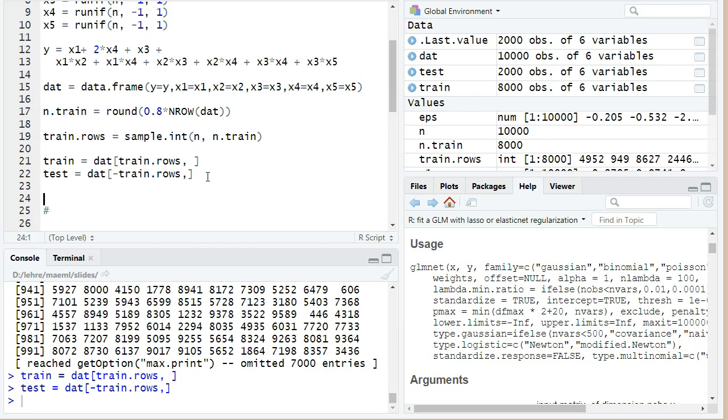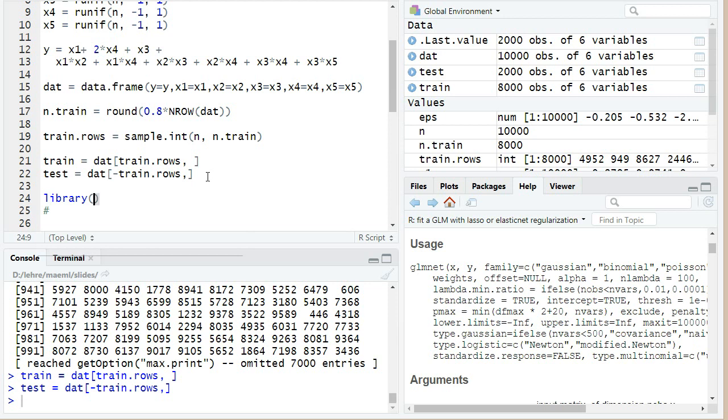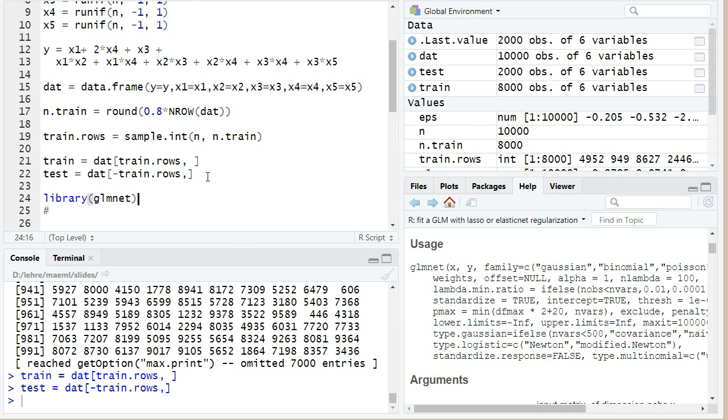We need an R package to estimate a Lasso regression, and there are different R packages one can use. One that is very often used is called glmnet. So there's no Lasso in the name, but basically it's a package that can estimate a more general class of models called elastic net models. But our Lasso model is a special case of it. And this library has a function with the name glmnet. And I press F1 to get the help of it. It's already open here. And I see the parameters.